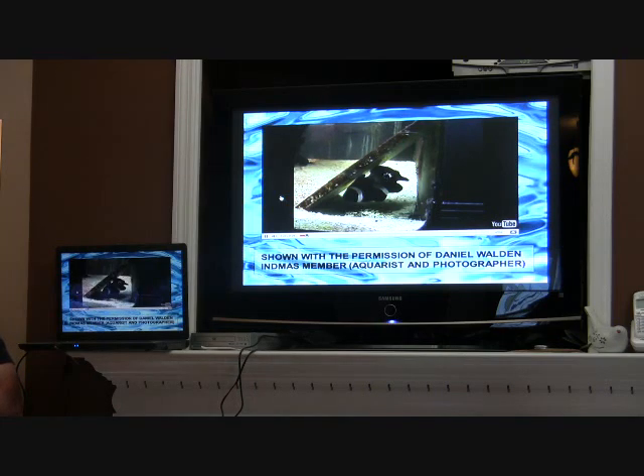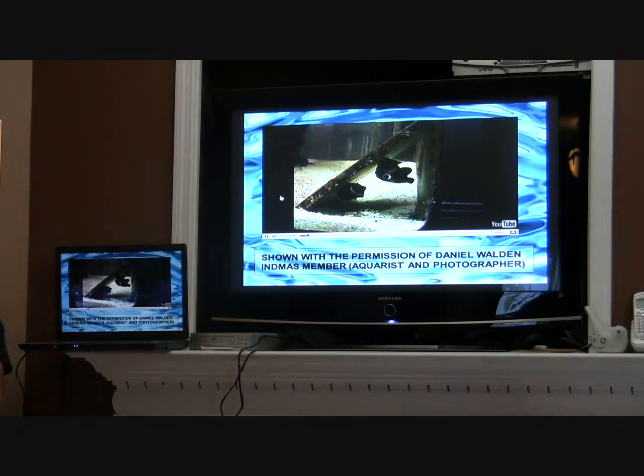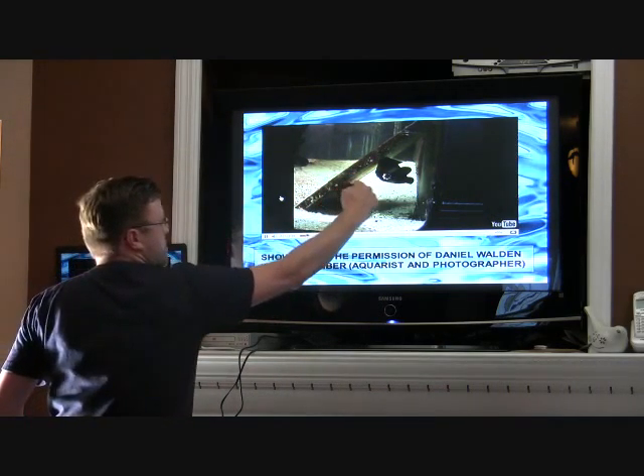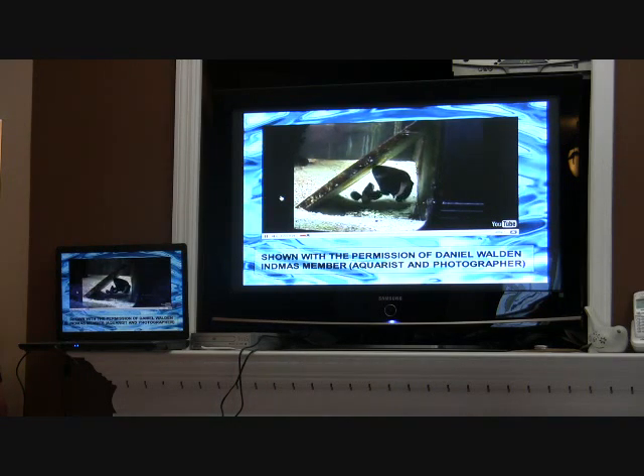These fish are on a very regular 12-day schedule — every 12 days there's a new nest. You can see what he's done here, which is what a lot of breeders do: they prop up a piece of tile to make almost a little tent, and the fish will spawn on the upper side of the tile. A mature pair will make a pretty sizable nest, and depending on the species, the number of eggs will change.